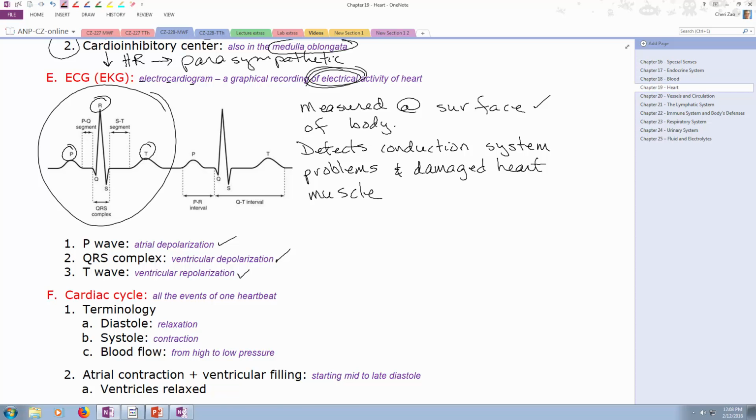The R wave is the narrowest. Yet, what is the heart muscle mostly? It is ventricular, is it not? And so what's really fascinating is that the R wave is the narrowest, which means that the depolarization wave is the fastest in our ventricles. Yet we have so much distance to travel, so to speak, with our depolarization wave. And that also tells you that ventricular depolarization is more efficient than atrial depolarization.